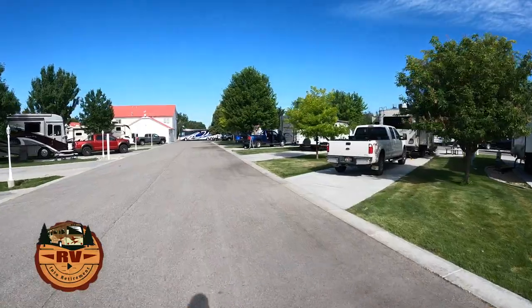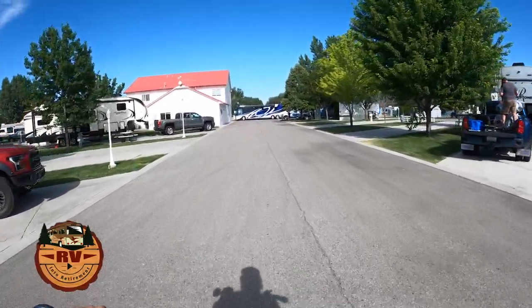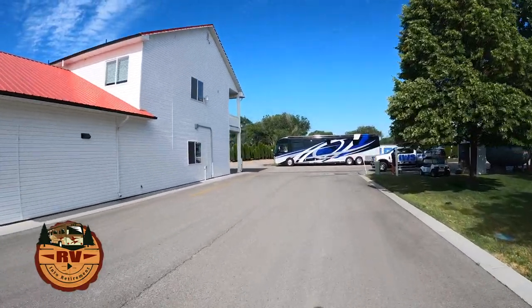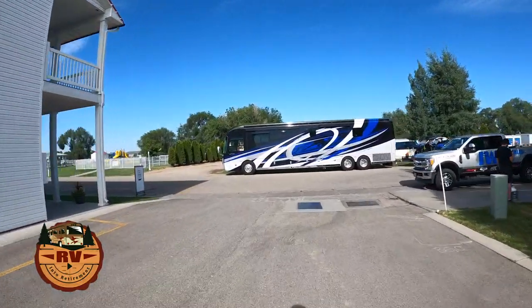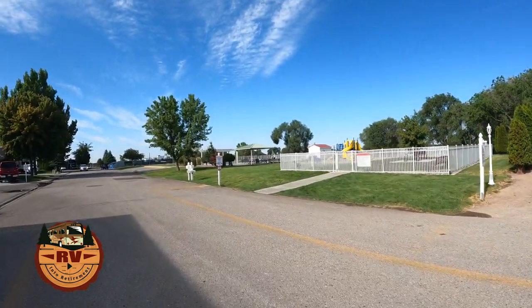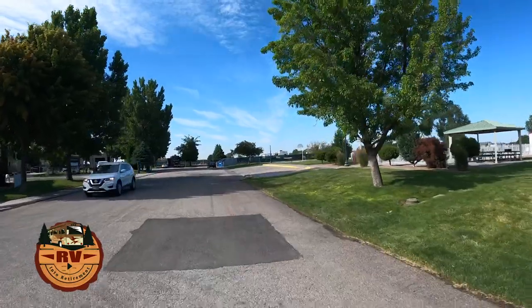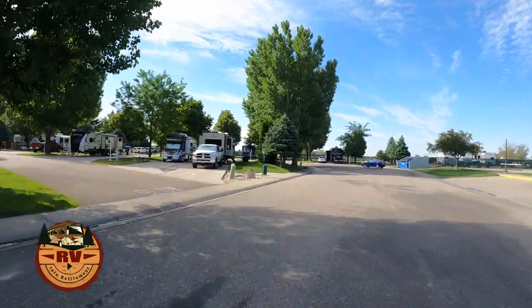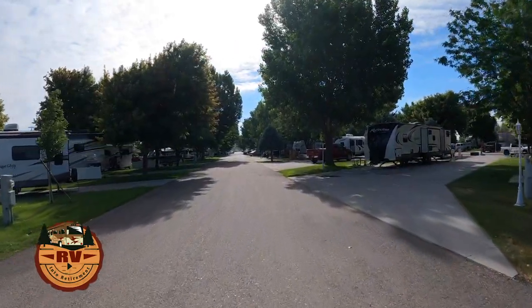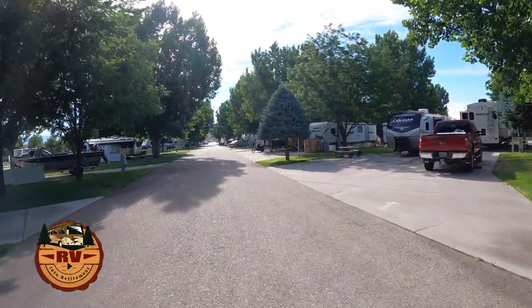Most of the sites in the middle sections are pull-through. At the back side of the main office you can get packages, and they also have mail slots for any mail you receive. Check-in is at noon. I think the monthly rates are around $500, though I'm not sure if that includes electricity. They do have late check-in — there are signs around that say if you're checking in late, certain spots have blue lights on and you can temporarily go into those spots until they get you to your permanent spot.